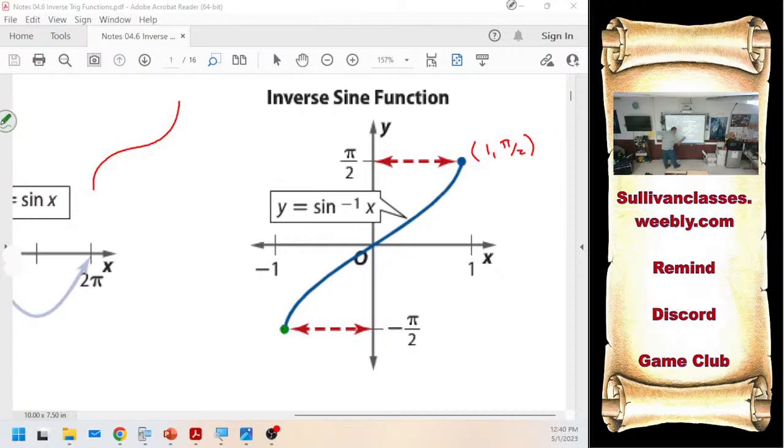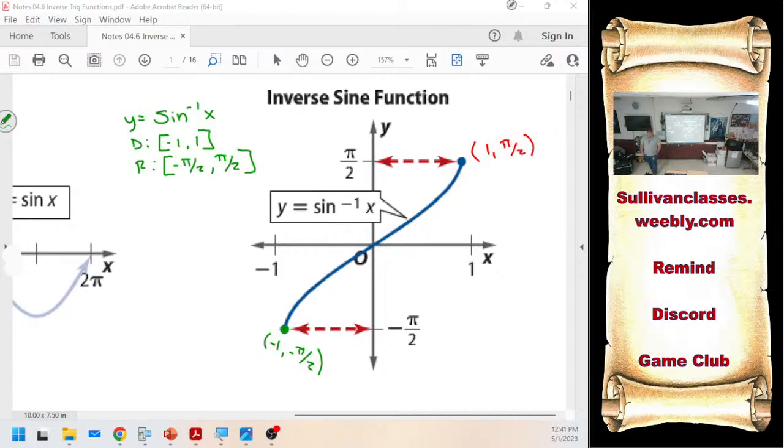So this is the first finite function you get, where I'm going to go from -1, negative pi over 2, through the values of sine until I hit 1, pi over 2, and done. Closed circle on both ends. So next to this, we are going to write that y equals the arcsine of x has a domain of -1 to 1, has a range of negative pi over 2 to pi over 2. And you see I'm using those brackets because it equals those values. That's why we got the closed circles shown.